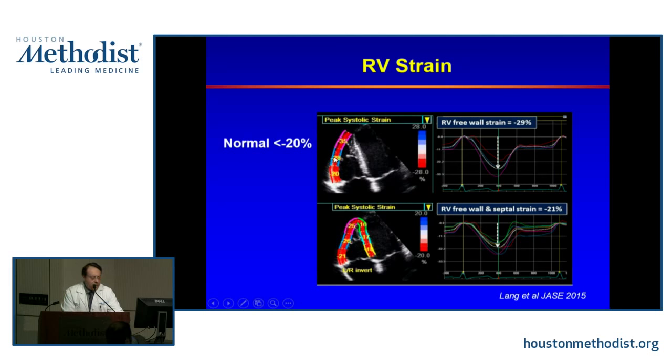There are few studies, like 5 studies or so, that have been published showing that RV free wall strain is a better prognosticator of outcome than the strain involving the septum as well as the RV free wall. And the upper limit is 20%. Ignore the negative number when we're talking about strain, so a 21, a 23, a 25 is a better performance.